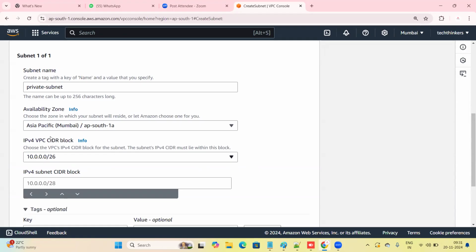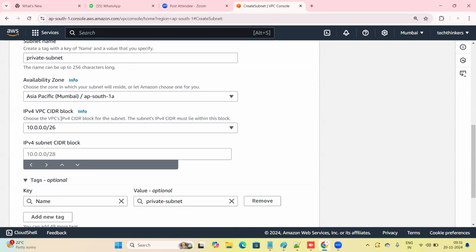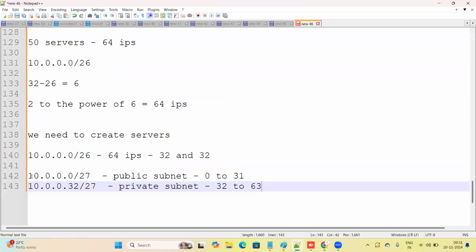And I would like to see, whenever I'm selecting VPC here, it is clearly showing you are going to create your subnet in this VPC. This is the CIDR range for your VPC. /26 is the CIDR range for your VPC. And when I'm trying to give from 32, what is my ending IP address in subnet 1? I have shown you, right? This is subnet 1. Ending IP address is 31.